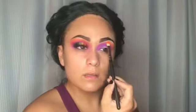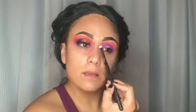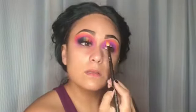Now, I will show you these colors in a minute, but this is the bright orange in the palette. And then after the orange, I go up to the yellow. I have found using his palette, start with your darker color in the crease and work your way up versus starting light and then going down. It just works. And now we're gonna look like a sunshine.